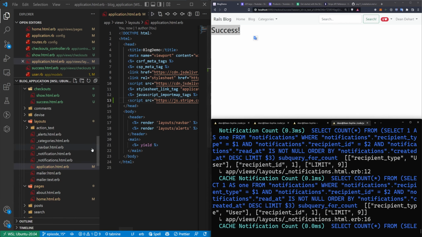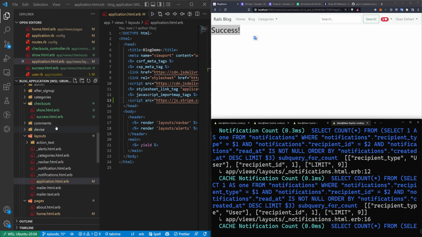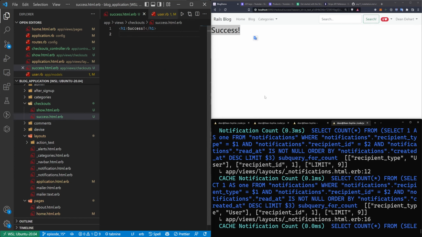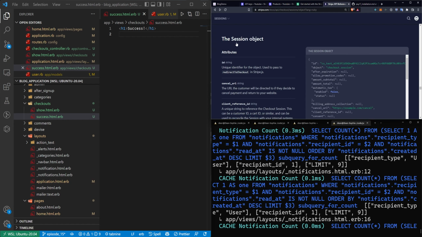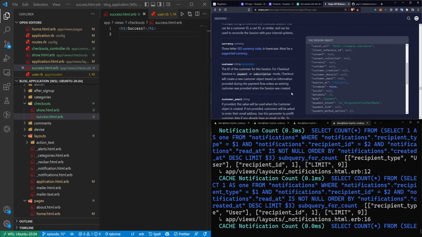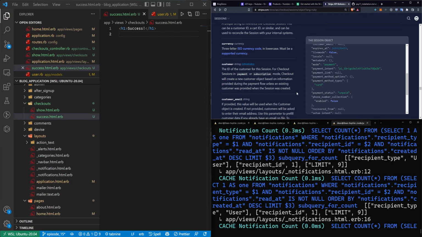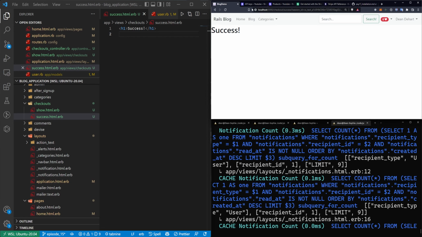But okay, now let's come into our success page, because this is something I didn't really see a lot of info about. For this, I came over to the Stripe API reference and scrolled through it quite a bit to find some of the info I needed. Basically, your line items are your products, and you get a list of the line items in response after you purchase anything through Stripe. And it's going to be through this session ID. You can then grab a session from Stripe, and that session has access to the line items. Those line items can be iterated through.